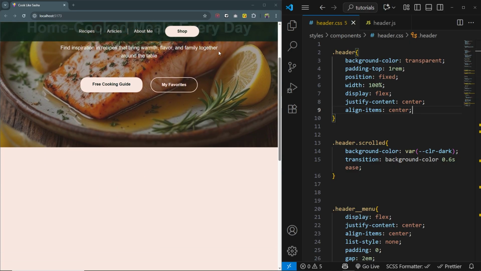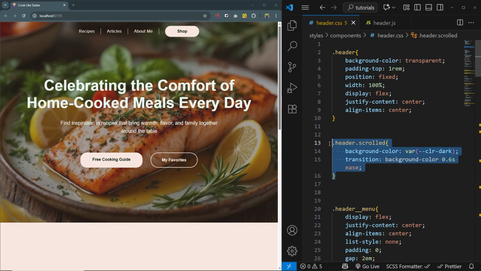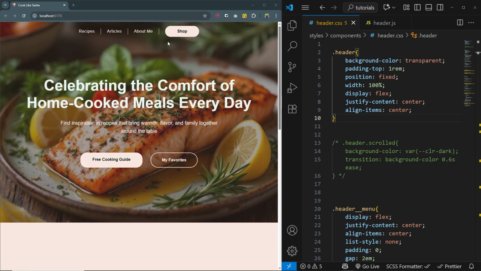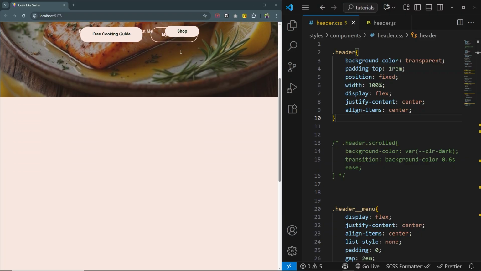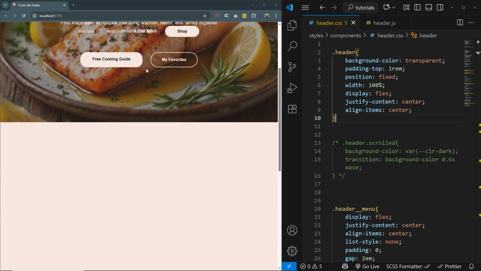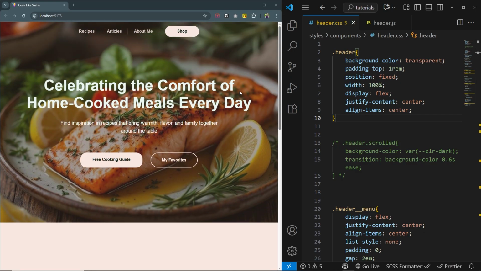Now that we have our navigation bar at the top here, oh, I should comment this out. We don't need that yet. Now that we have it at the top, did I save? No. Okay. Yeah, so now that we have our navbar at the top like this, you can see that it is fully transparent, it works, but then when we scroll down, it is interfering with everything else on the page. Now, what we want to do to ensure that this doesn't happen is to add a function that will activate whenever we scroll. And to do that, we're going to need some JavaScript. I'm going to walk you through that as well.